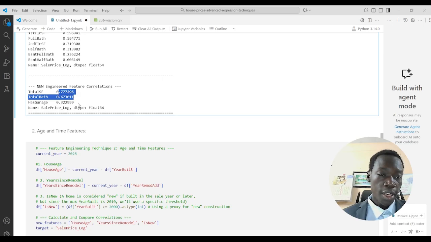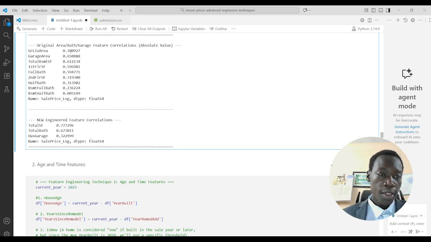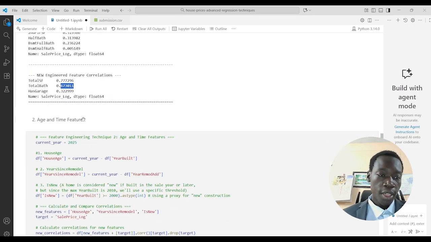This new feature has great correlation to the sale price. This was 0.77, but now total SF becomes 0.7777. You see that's a great increase. Then garage area, total basement, full bath, first floor, second floor. When I join them together, you see it becomes a highly correlated, good predictor of the sale price.